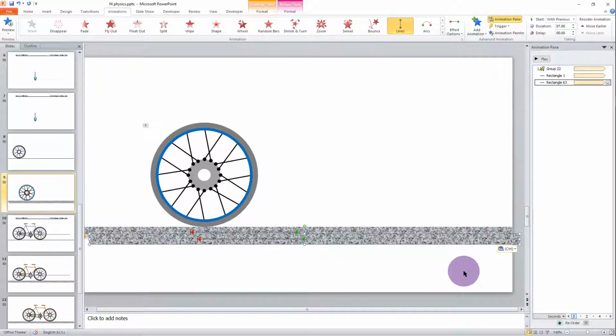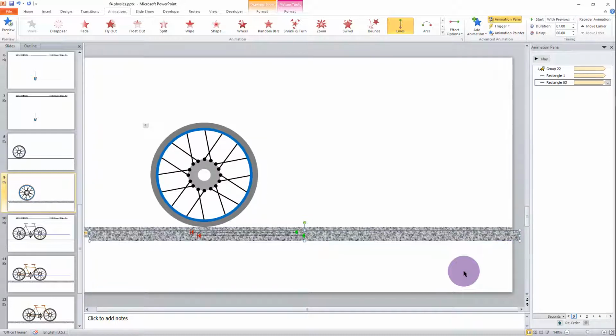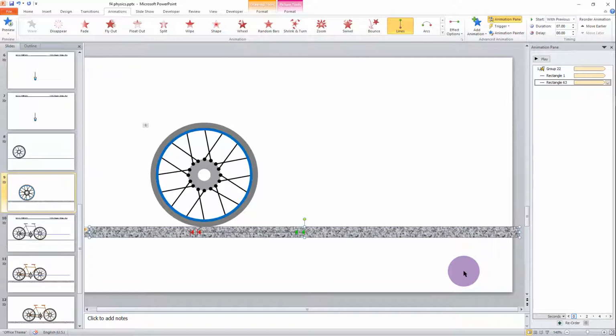copy, paste. So I have another shape with the exact animation, and then I'll move it to the right. So that for that one, it will just move all the way up to this point, while the first one moves there. So the gap that is created here will be hidden.